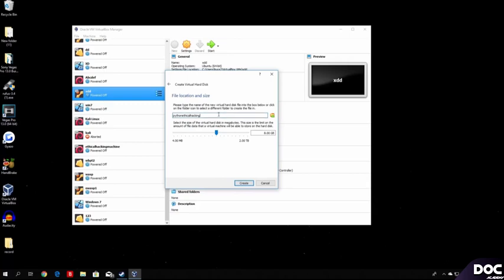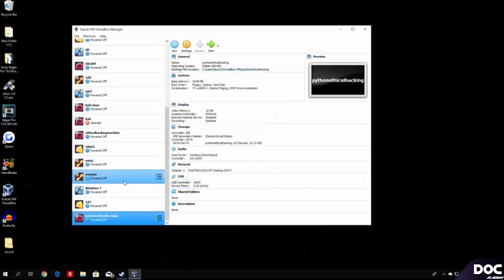and all it asks here is the confirmation of the name and the amount of space you want to give it from your hard disk. Now if your hard disk is for example 1 terabyte, you can give it 30, 20, 40 gigabytes, however you want. Make sure to not go below 20 gigabytes. So I will give this machine around 30 gigabytes. So 32, it doesn't even matter. I will click Create.